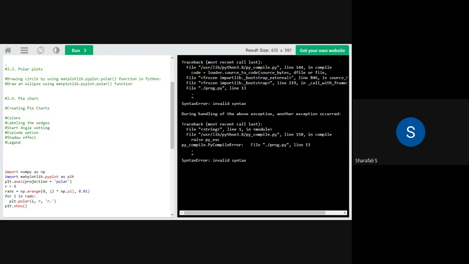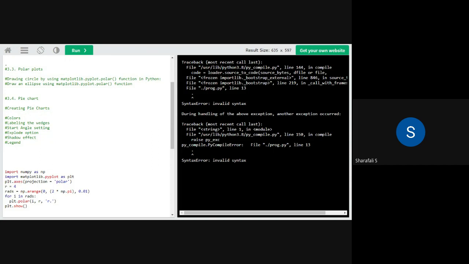Since we have this angle here, we can use this polar coordinate system, especially in the case of navigation, and a modified version of the same is used in aircraft for navigation purposes. So this is simply a polar coordinate system with r and theta. When you are considering polar plots, we have r and theta as the axes, that is nothing but the angle as well as the magnitude part.